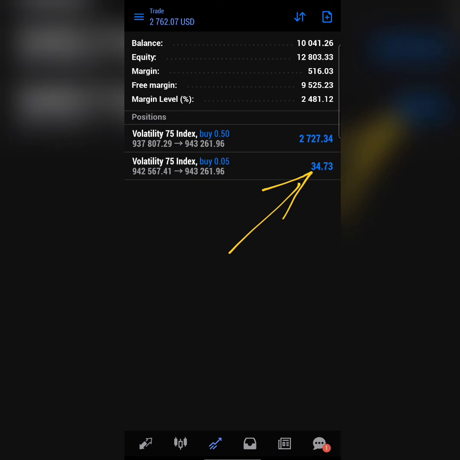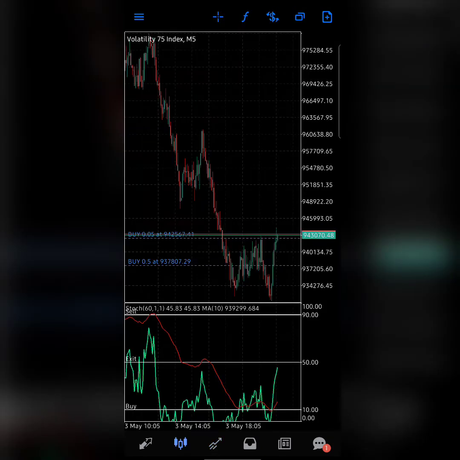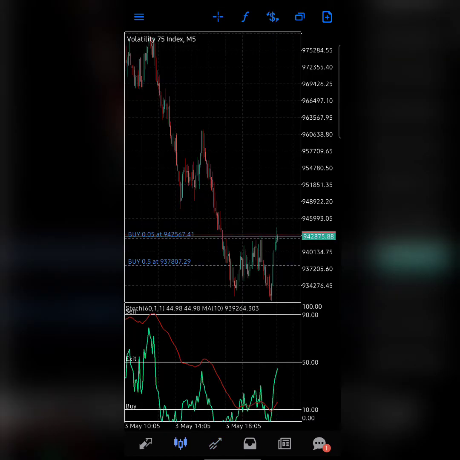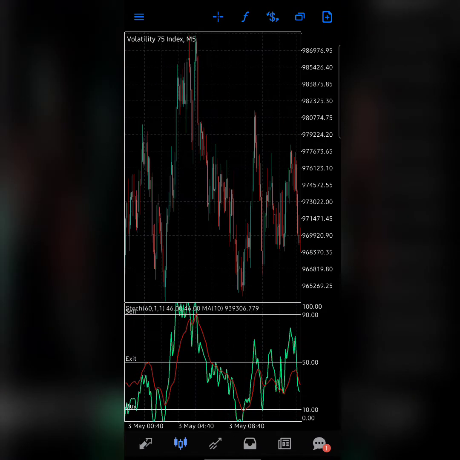But actually, since the market is already on a high level, we're on a profitable level right now. So let's quickly check. Okay, you can see. And then I decided to close both at this point, and like I said, since I'm trading an account of $10,000, I can decide to be patient until the market gets to its peak, which it will surely do, but probably take time. So we can compare it to our previous starts on the market.